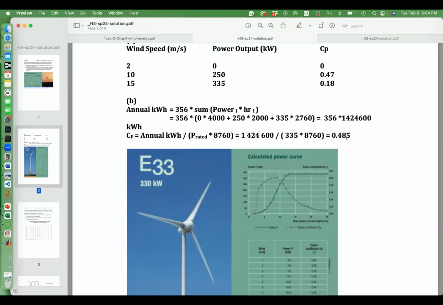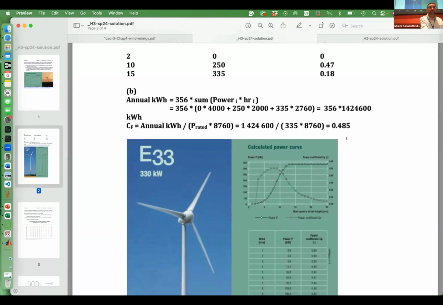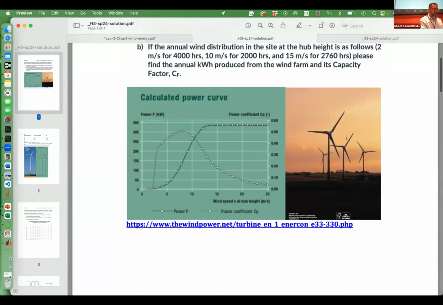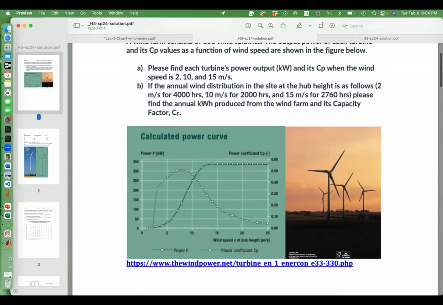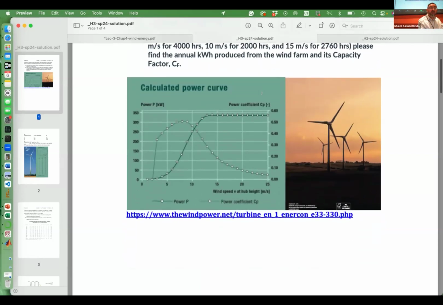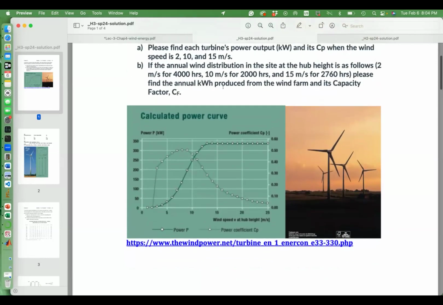If you go to their webpage, you'll find out that they actually state their capacity factor, but of course this is not really a real number. I mean, 4,000, 2,000, it doesn't come like this. The wind comes with a curve, and we will deal with that curve today, right? But when they did it with the real curve, they figured out that their capacity factor is 0.4 something, 0.43, with the actual wind.